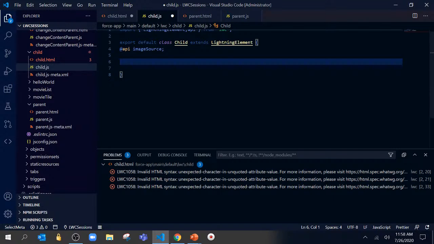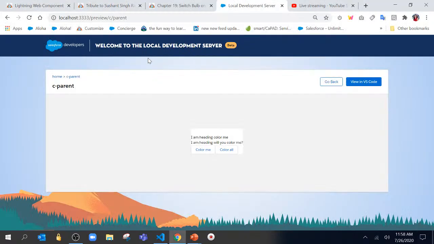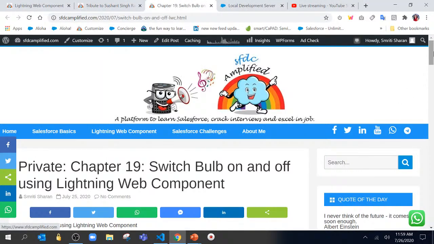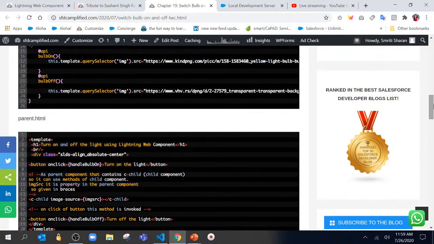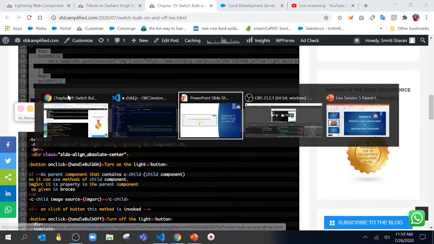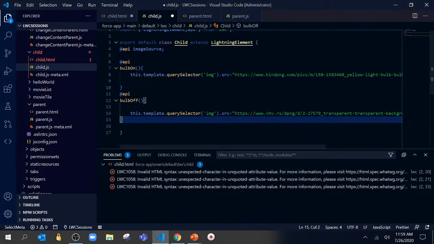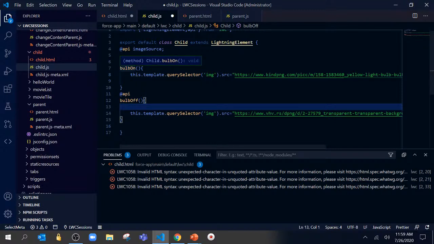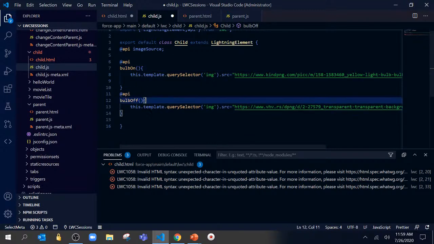So what I will do is I simply go here. So basically I will take this particular code. What it is doing is it is selecting the image with this particular src. So one is the bulb on image, one is the bulb off image.